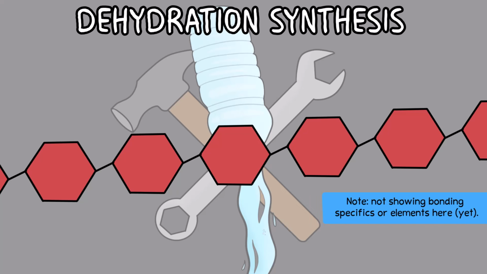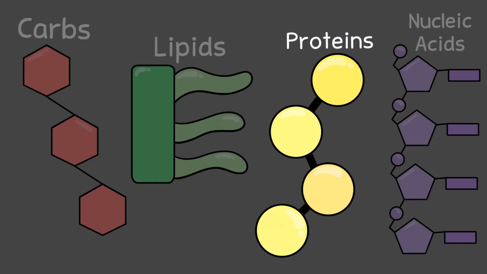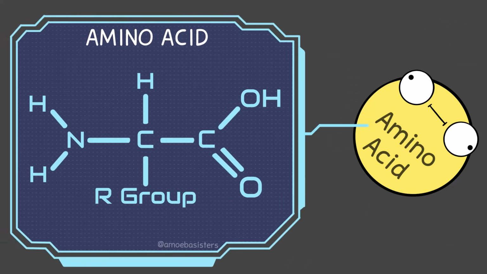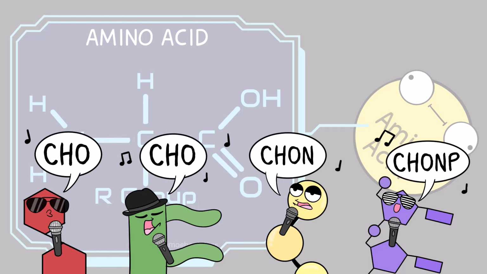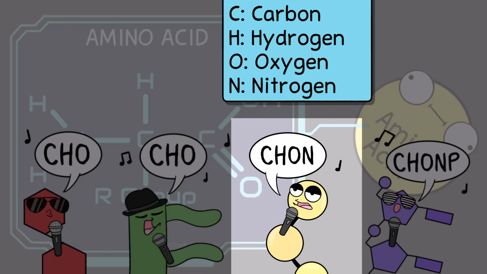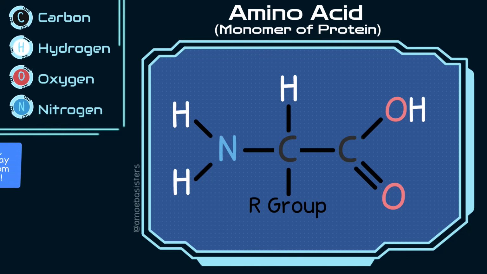Let's get into it. We'll start with monomers of proteins, amino acids. We know we usually draw amino acids like this, but let's get a little more fancy. Let's draw them showing the general elements in their structure. Remember we mentioned a popular mnemonic to remember major elements in biomolecules. Using that, you should expect elements like carbon, hydrogen, oxygen, and nitrogen to be found in proteins and in their amino acid monomers. And you'd be right.